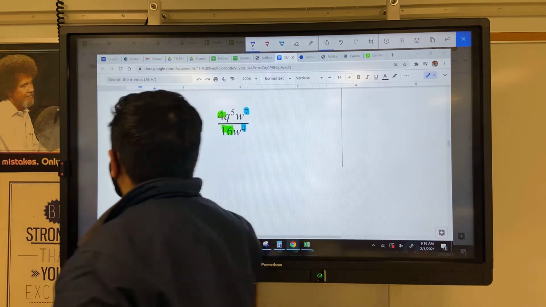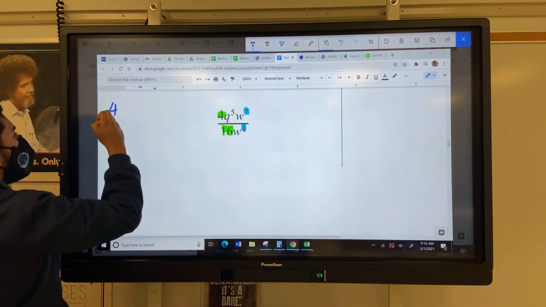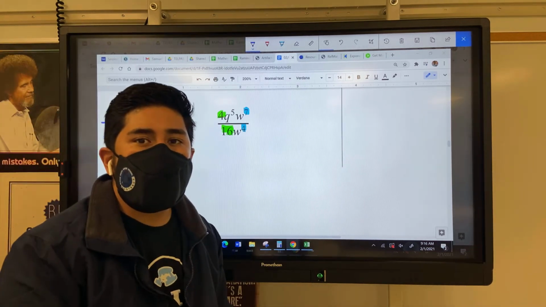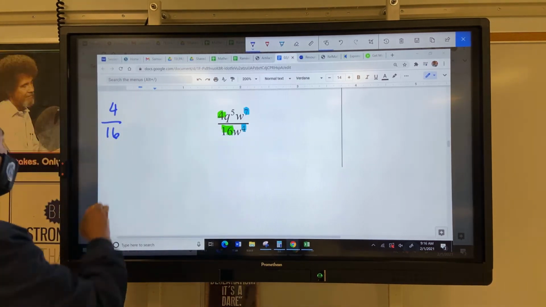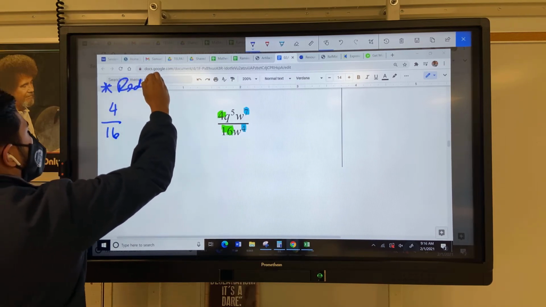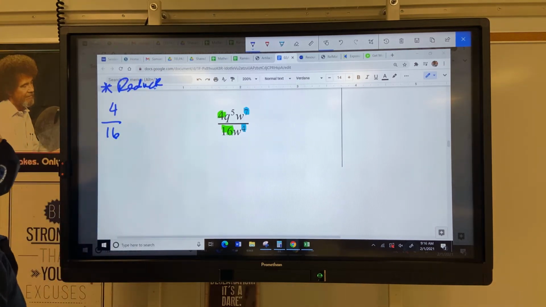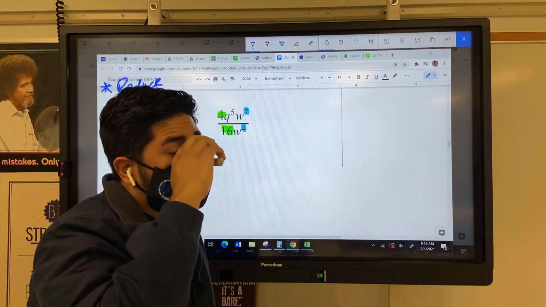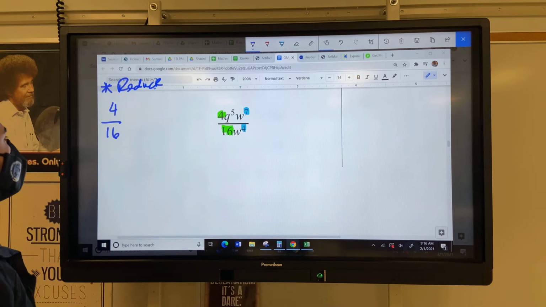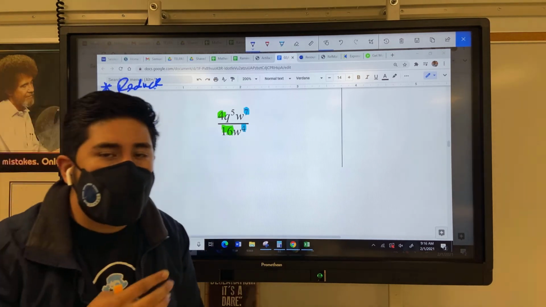Let's take care of the 4 divided by 16. I cannot divide this. 4 is a lot smaller than 16, so right here we do need to reduce. This is the reducing part that I was talking about. Reduce. What do I reduce by? You can either put it in your calculator, it should give you the reduced form, or just find a commonality. What do these two numbers have in common? I can divide both of them by 4.